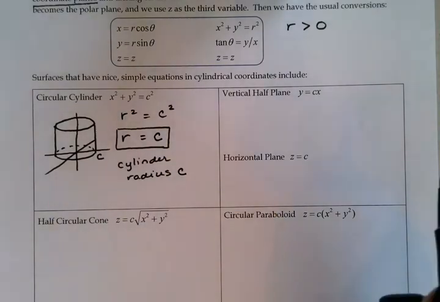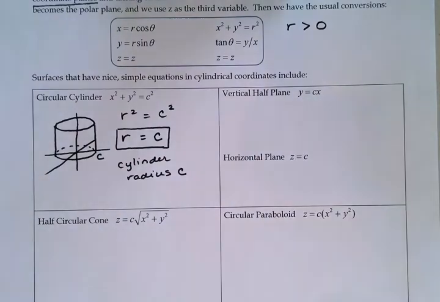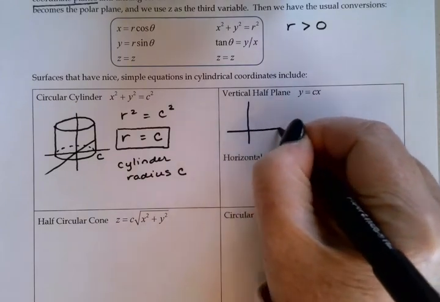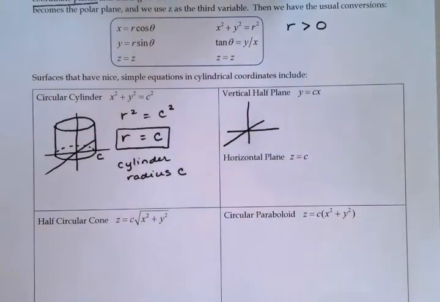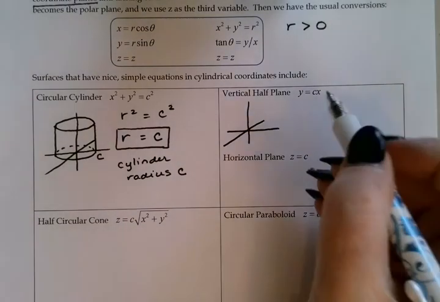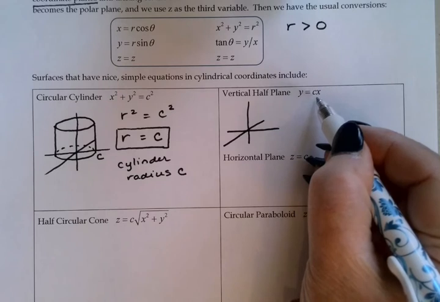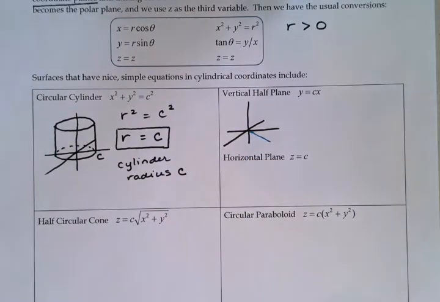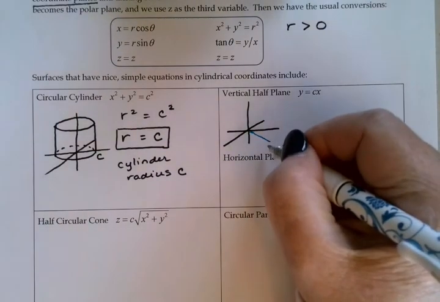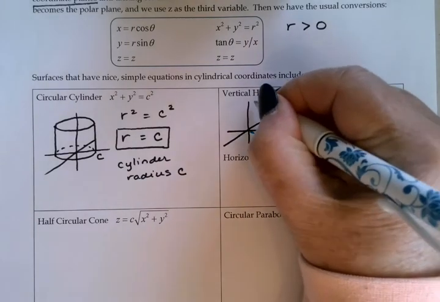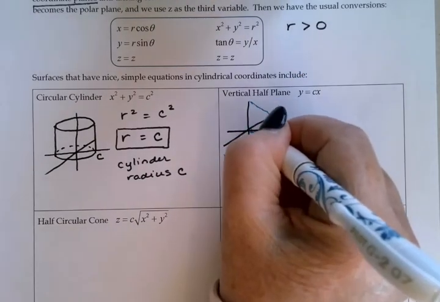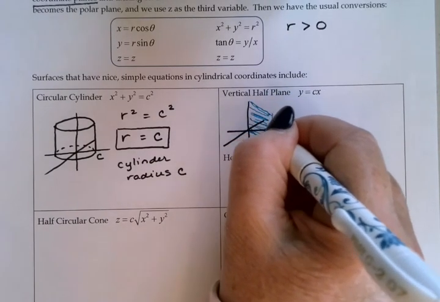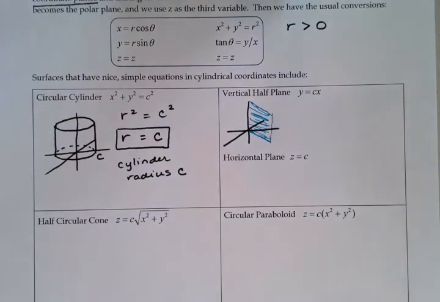All right, another equation that's particularly simple is the vertical half plane. Y is equal to c times x. Once again, if I imagine what that looks like, y equals a constant times x is just a line through the origin in the xy plane. So perhaps some line here. But then because z is not mentioned, I would imagine extending this again parallel to the z-axis. It would go both up and down, but I'm just going to show the up. And I end up with that almost like a door that's been opened, a plane that's been swung open from the x-axis.